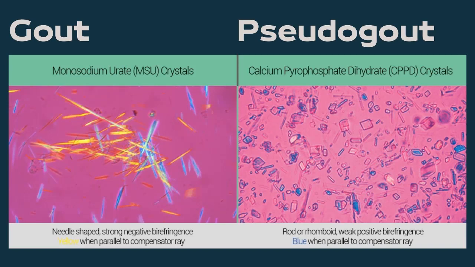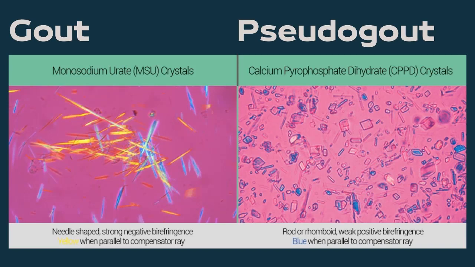Okay. So what you do is you get a sample of synovial fluid, you put a red filter into it, and it makes the background red, and it makes the crystals yellow or blue depending upon this little analyzer at the base of the microscope. In this particular case, I'm going to put the analyzer in a north-south direction. Then you look at all those crystals that are in the same direction as the analyzer, and look at what the color is. What color is it? Yellow. So when it's yellow and parallel to that analyzer, by definition, that's negatively birefringent, and it's monosodium urate.